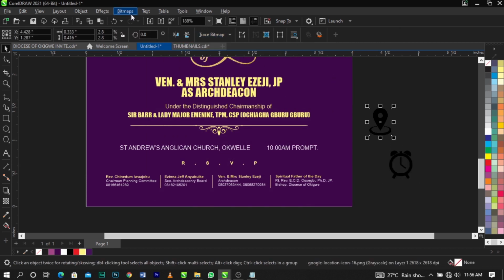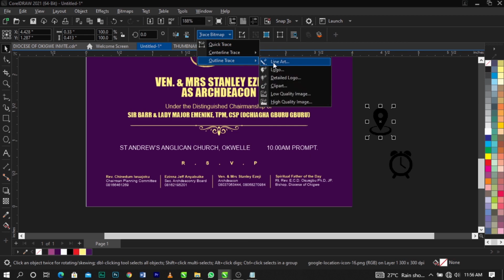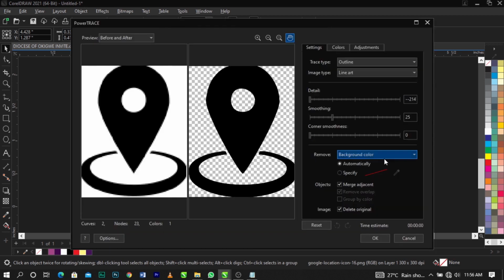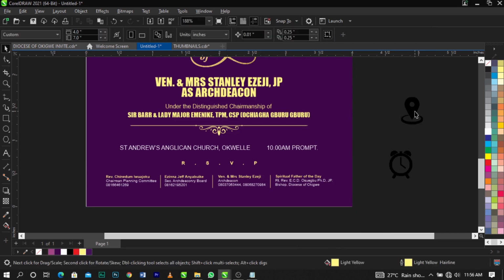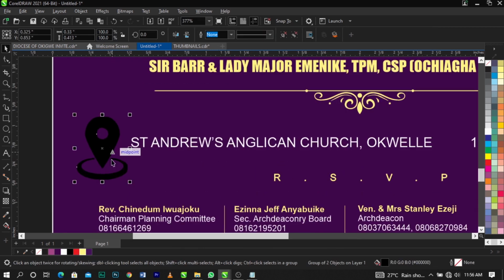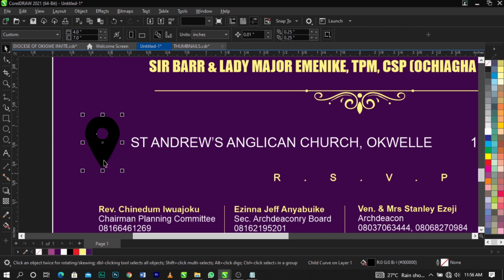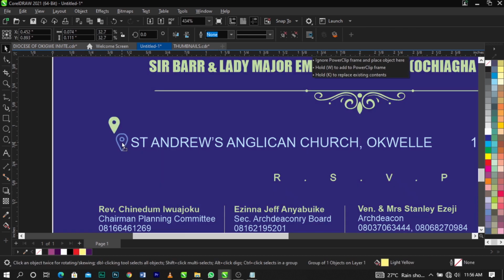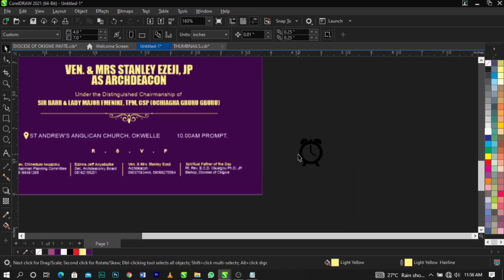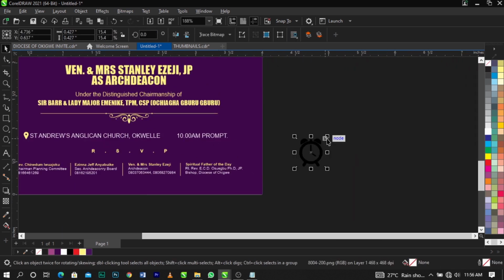So let's convert this and use your line art outline trace and allow it to load. Okay, so it has loaded, and basically bring it here. Delete this one, give it this color, reduce it and place it here. Same applicable to this one.